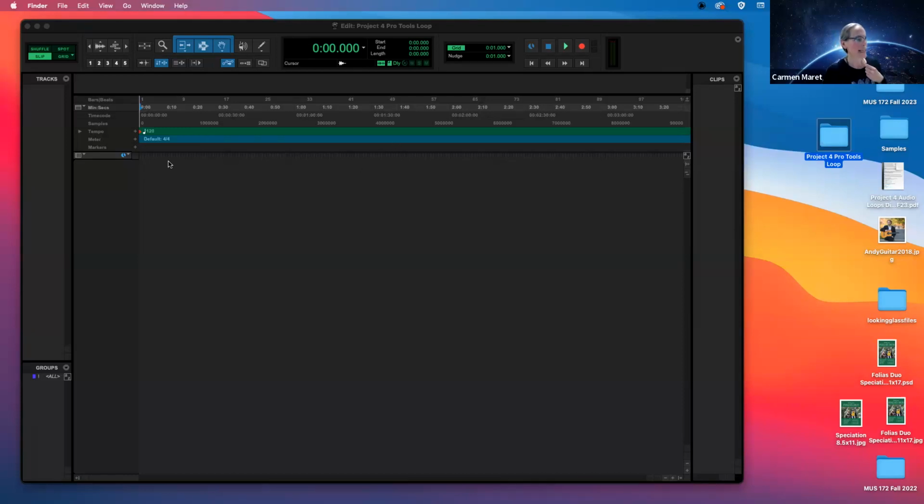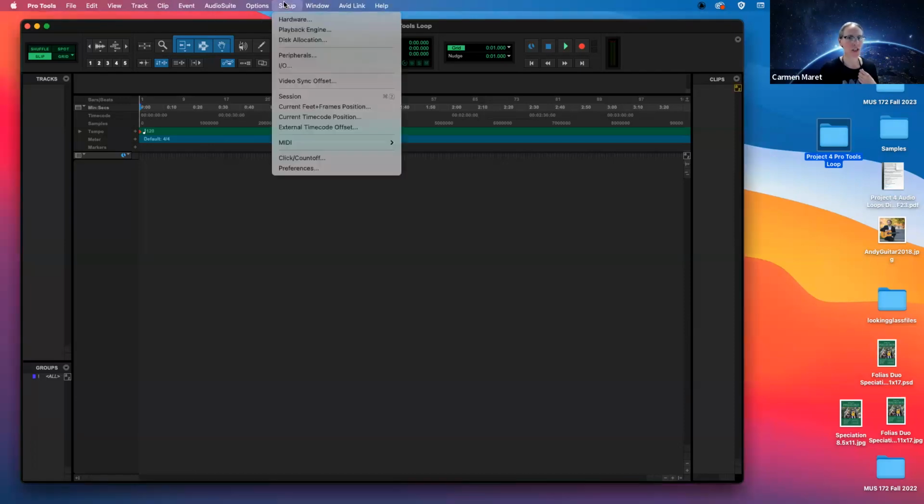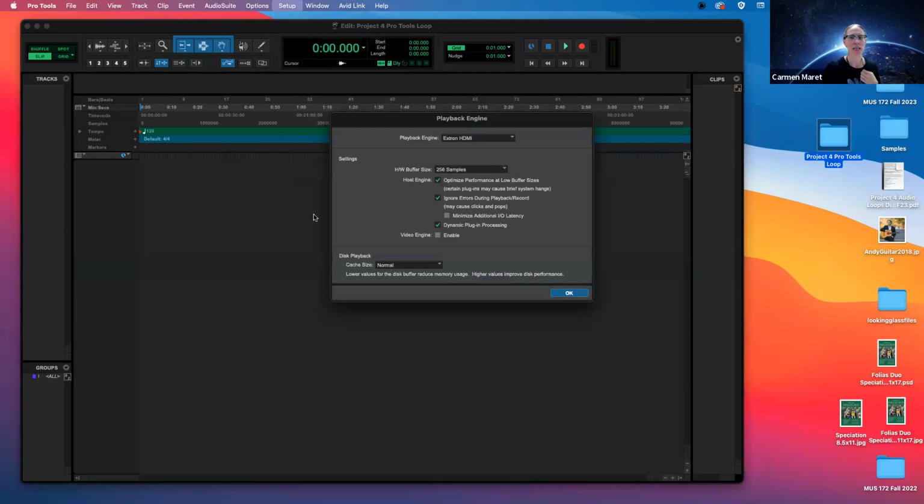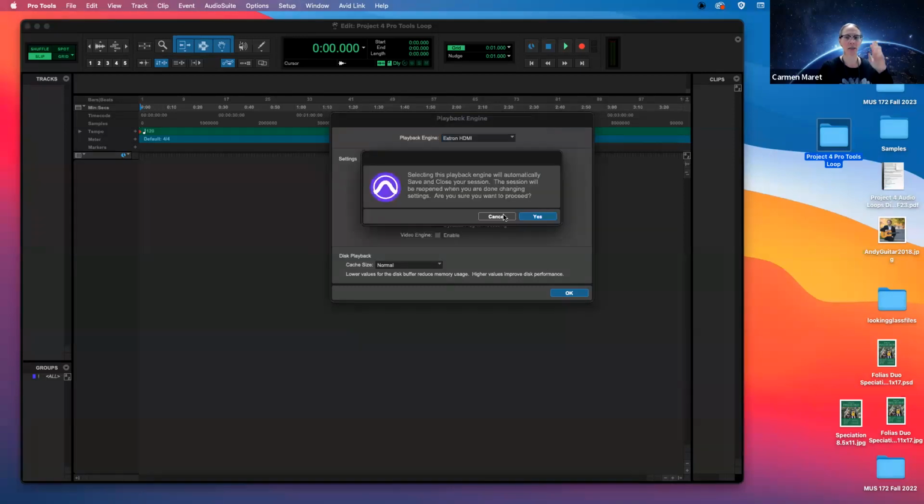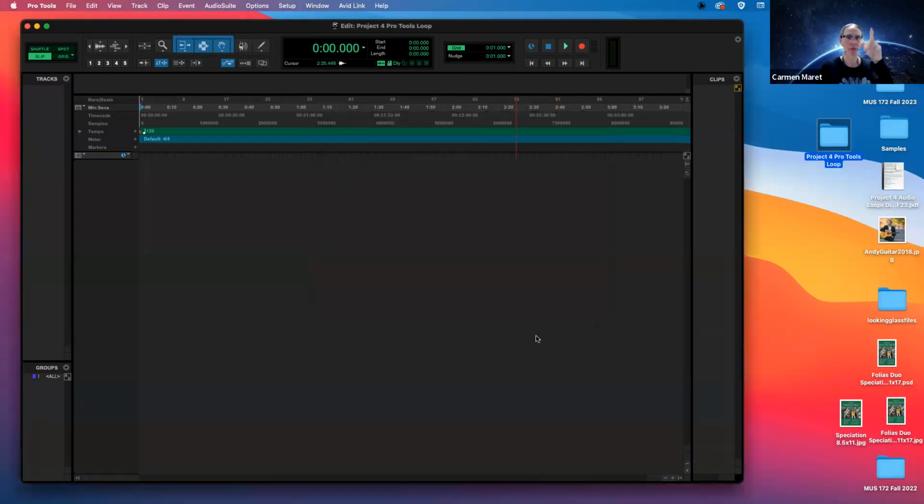Okay. All right. So first thing I want you to do, before you start working, is make sure that your playback engine, so that you'll be able to hear it through the Scarlett Focusrite, which is the red box, your interface, is set to Scarlett. Mine's on Electron right now because I want you to be able to hear it. I have a different playback than you, but make sure you set it to Scarlett because Pro Tools actually closes and opens when you reset the playback engine. So I don't want you to do a bunch of work and have Pro Tools close.